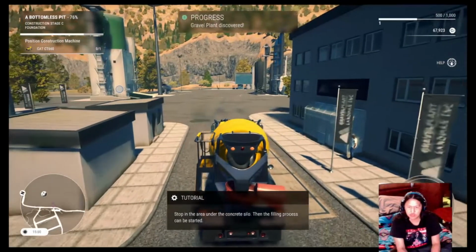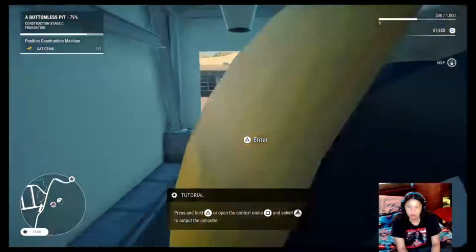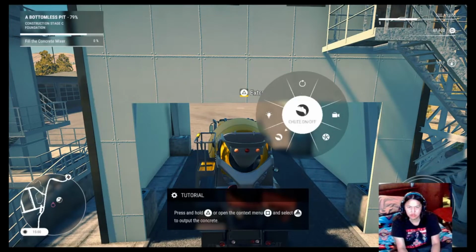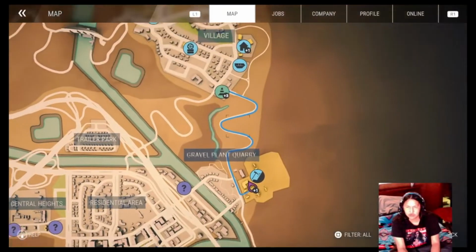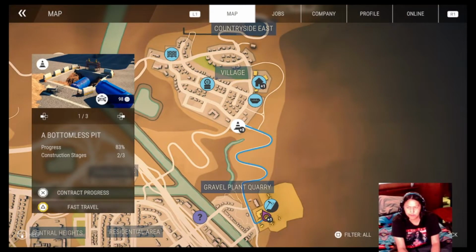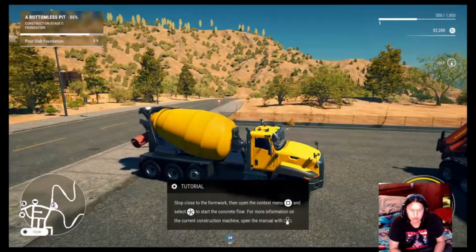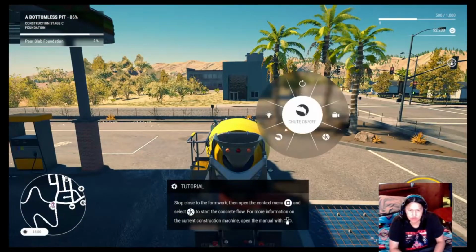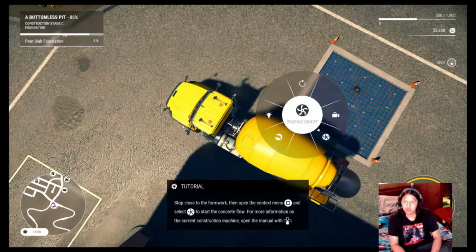Soften the area under the concrete silo, then the filling process can be started. Oh, oops. Extraction. Or open the context menu and... Oh, there we go. That makes a lot more sense. Is the map to fast travel? Yes, we can. We figured that out. Alright, to close. Open the context menu, start the flow. Oh god, are we doing it? Wait. Yes.